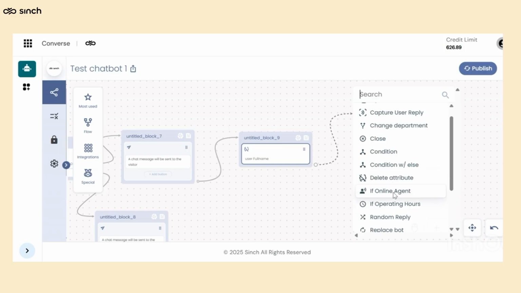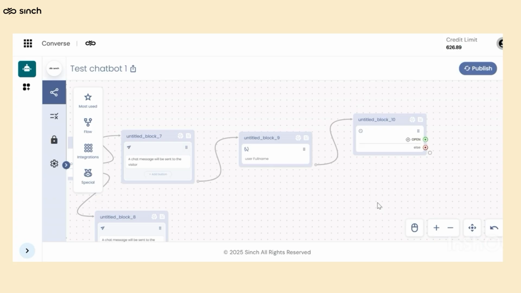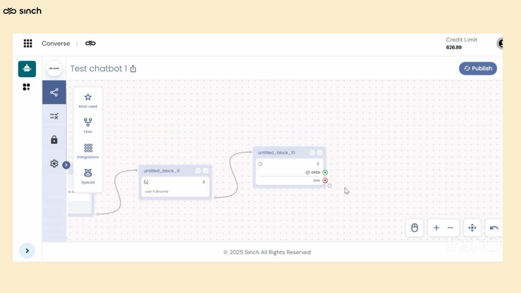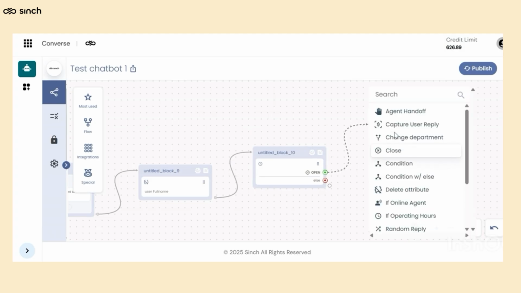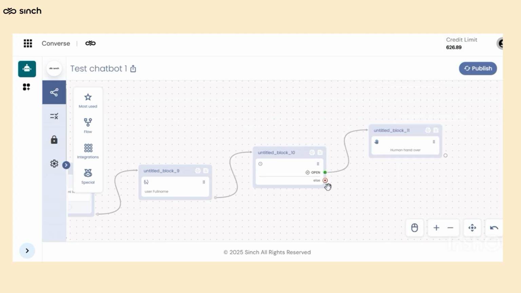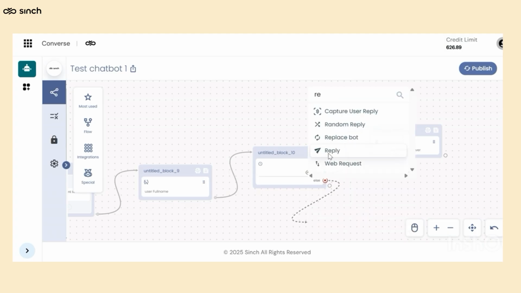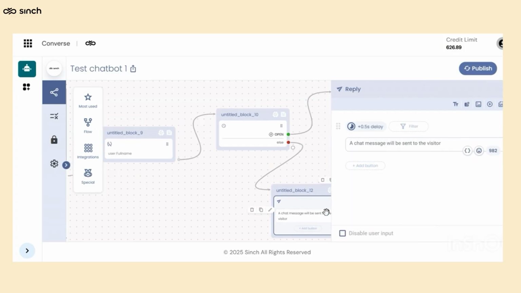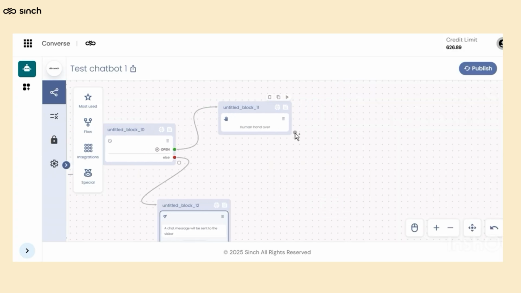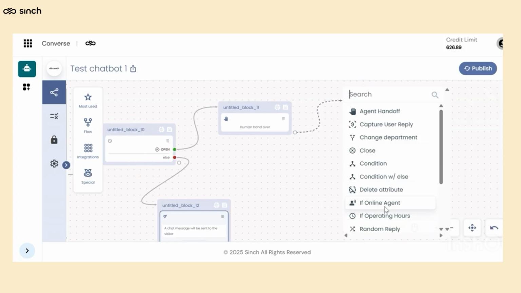In case of operating hours, let's imagine that we are open Monday through Friday and closed on Saturday and Sunday. If a user clicks on Saturday, they may wish to speak with a live agent, but you are closed on Saturday. It's giving the user a very bad experience, which is why you have this operating hour condition. If you are open that day and you have used this block, you might be able to direct the user to an agent, and if it's closed, you can have a different kind of reply. For example, if we are currently closed, we'll get back to you on Monday, or something similar.